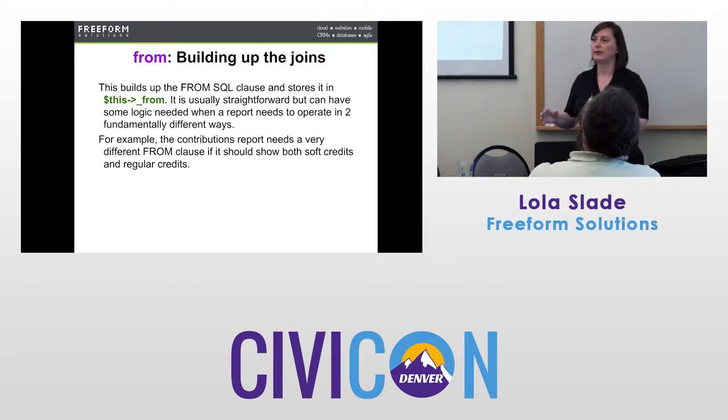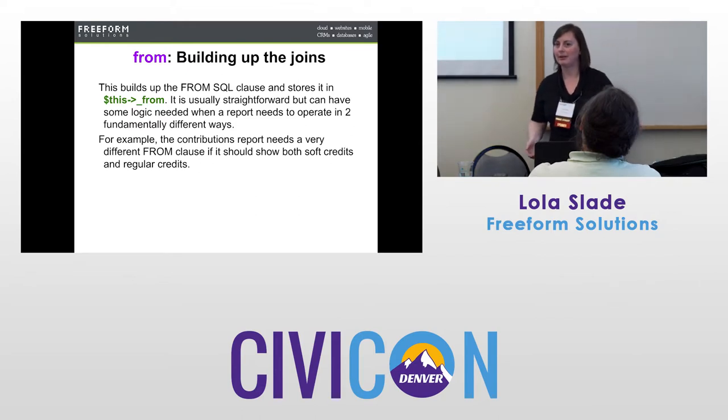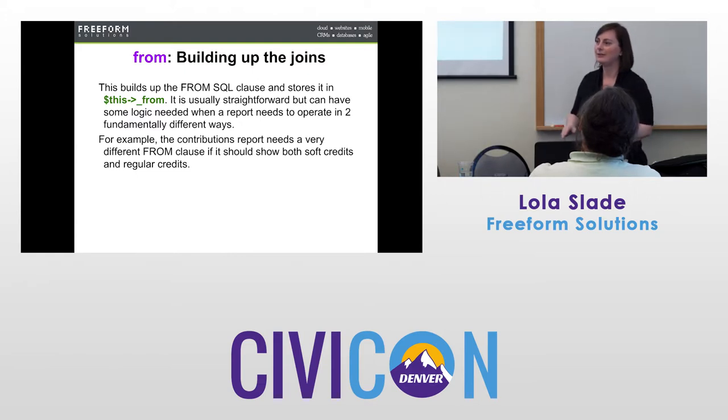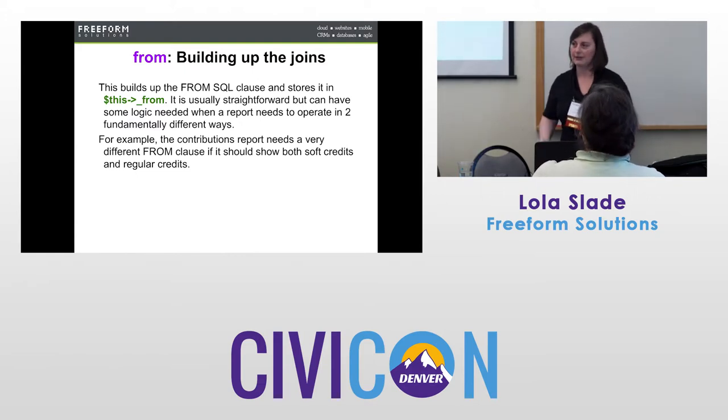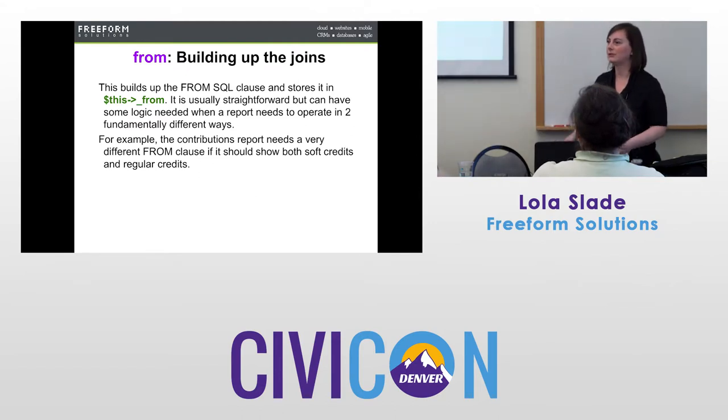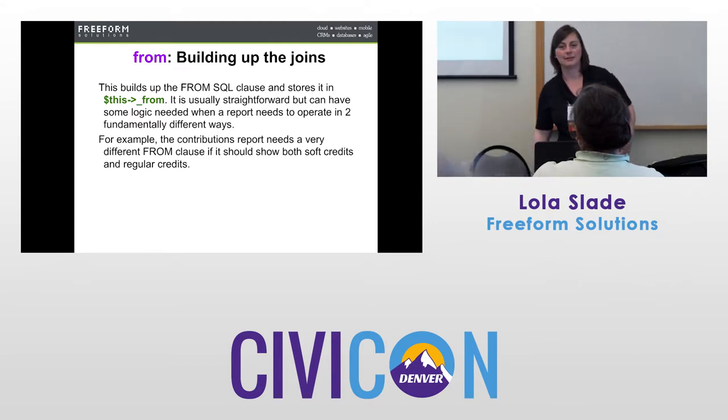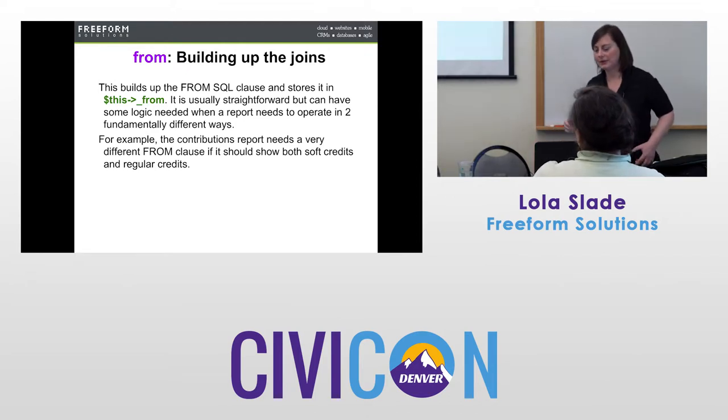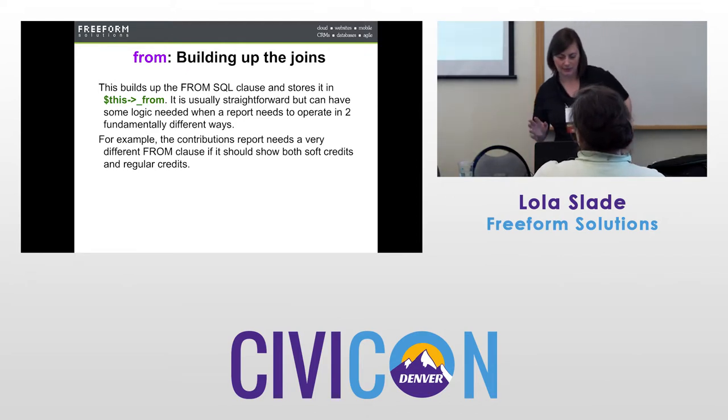And does all this. Well, that turns it into ridiculously complicated PHP that says, if this, then do a union and a sum, and this one does a subselect, and, you know. As a programmer, I kind of enjoyed making those, but no. No, let's have two reports. I know it's a pain to look after two report files, but the SQL just gets so ridiculously complicated. Let's simplify. But it is possible to have a complicated from, but it's usually pretty simple.